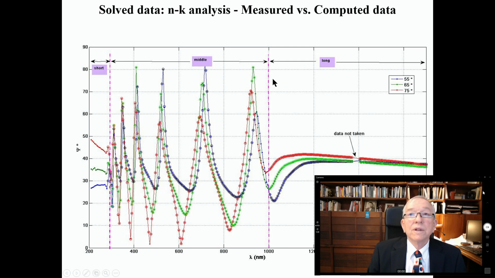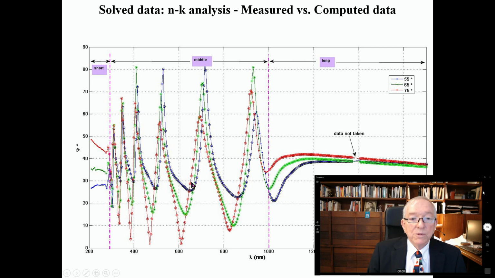And for interest's sake, I divided this wavelength range up into the longer, where you see the more metallic. We understand now that's going to be more metallic. Across the middle section, we're going to recognize that as being transparent, and this is typical of transparent media. And something different at the shorter wavelengths that we don't have a good handle on because we don't have enough measurements in that wavelength range.